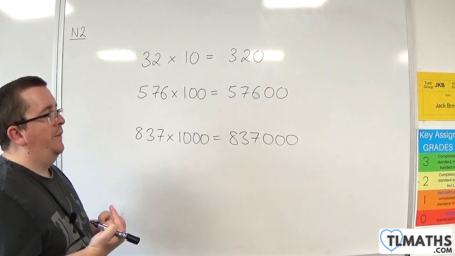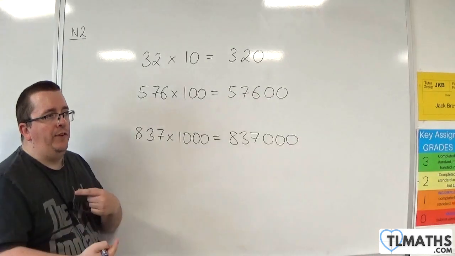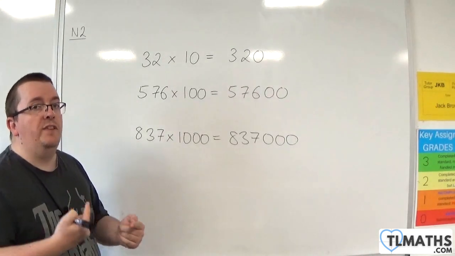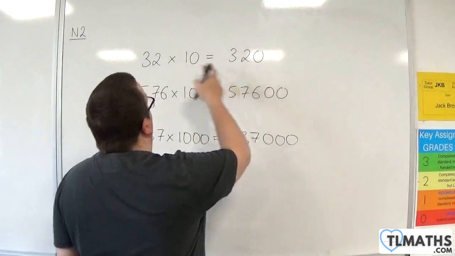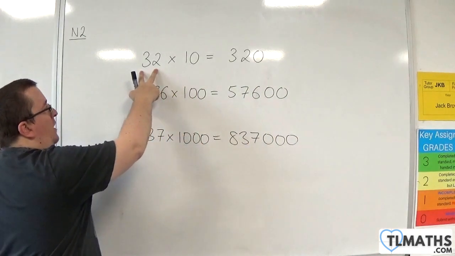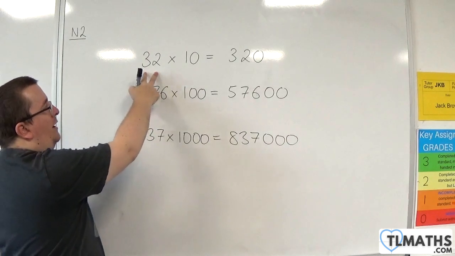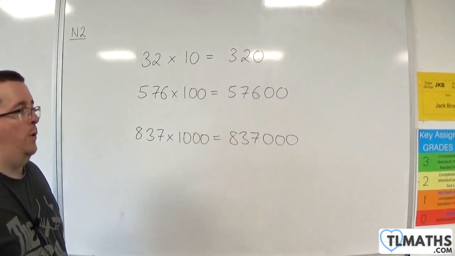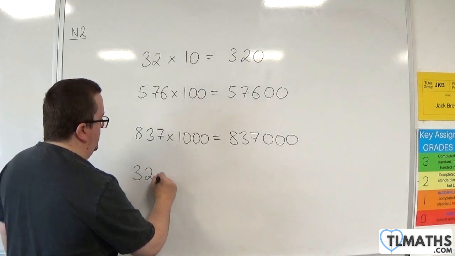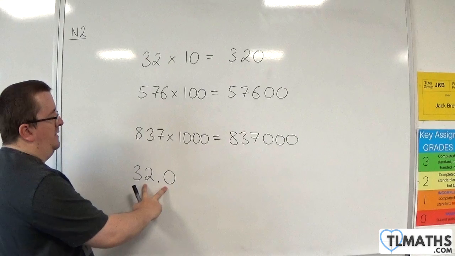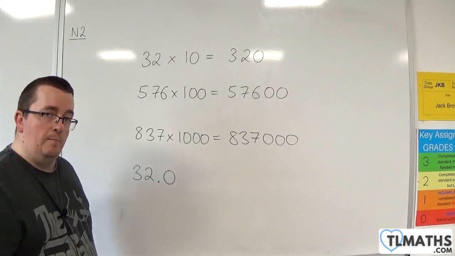Really, what's going on behind the scenes is you can consider it as a movement of the decimal point. When I write down the number 32, I don't bother writing down a decimal point. But 32 is 32.0. That and 32 are precisely the same number.